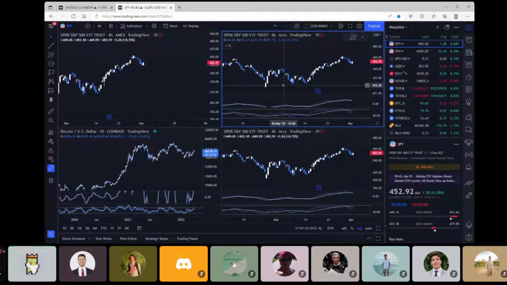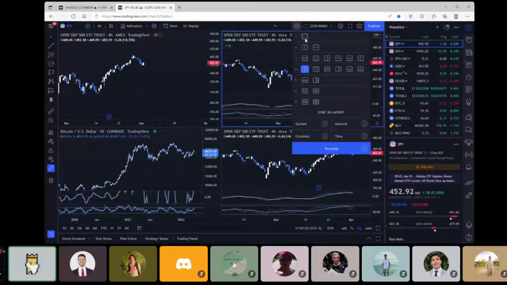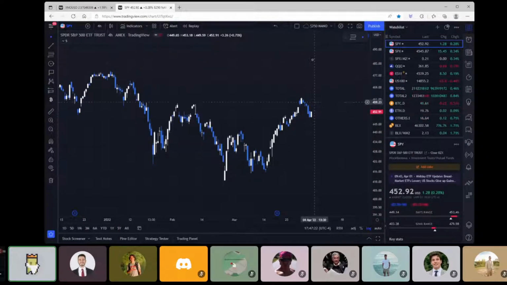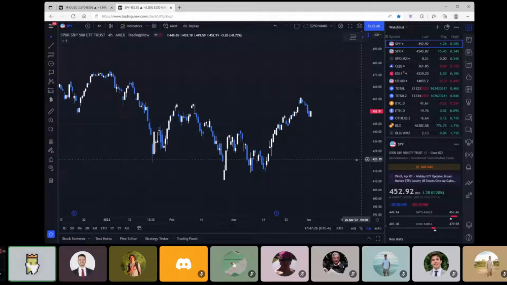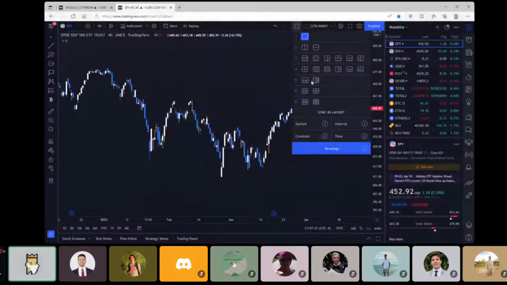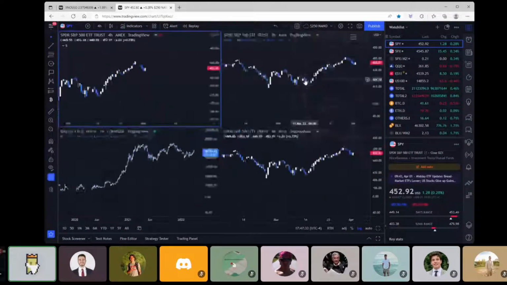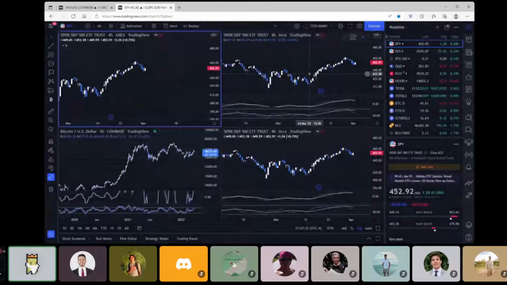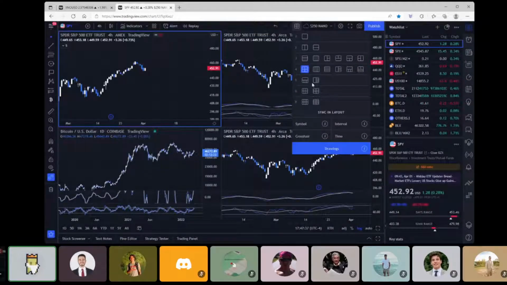But again, once you get this up, you'll be able to go about it however you want, change what you want, and cater it to your liking. But typically I like to just have one chart there. And if you have multiple monitors, you can just open up another tab for Tradingview and do it that way. But for my one monitor folk, there's a lot you can do for customization when it comes to your. Oops, I need a bigger monitor for that one. These are for the larger monitors, I guess.